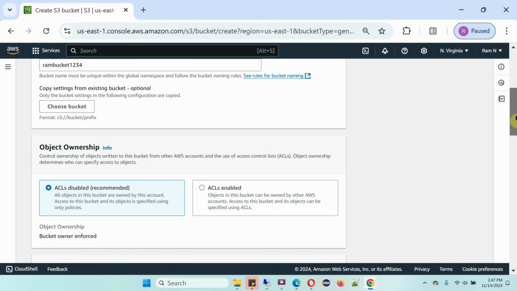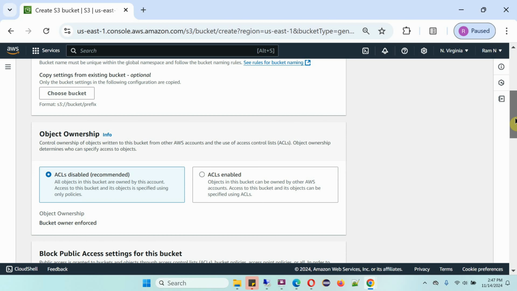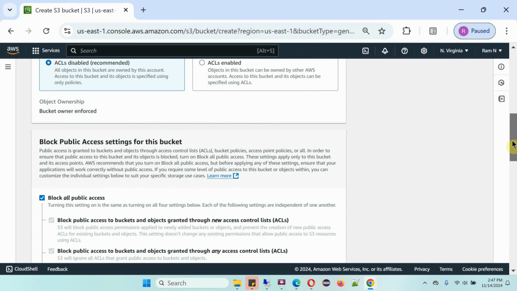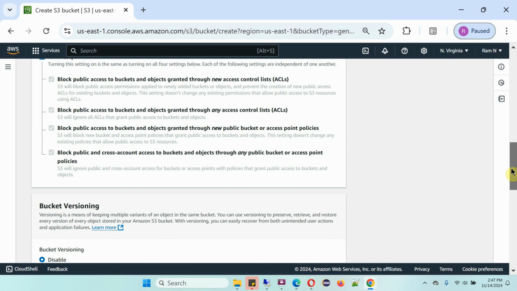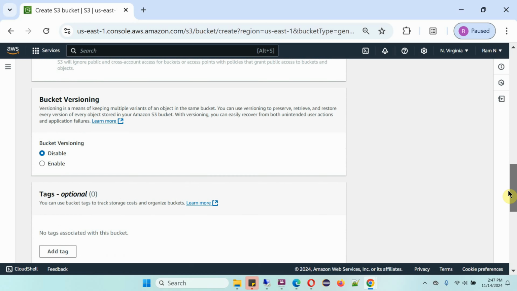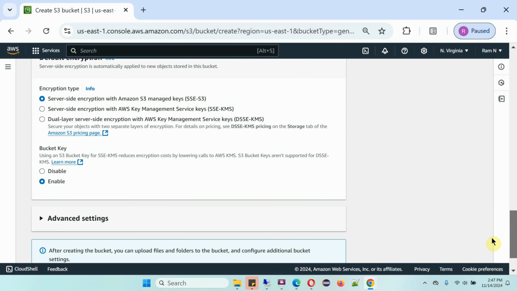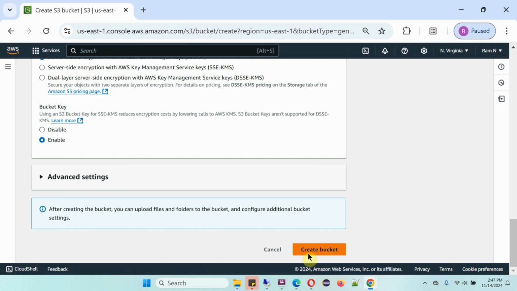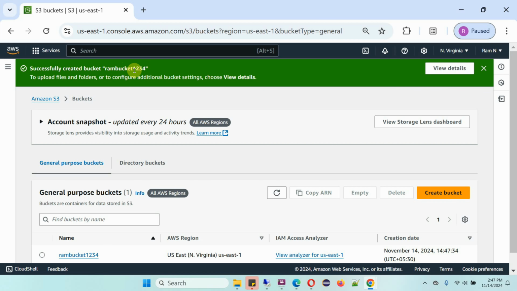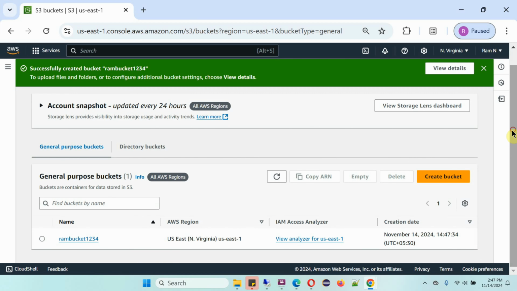Remaining configuration, I am not changing. I leave it as default. Click on create bucket. Here you can see the bucket is created successfully. Here you can see the bucket. Click on this.